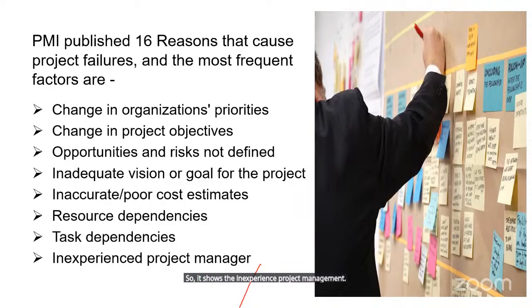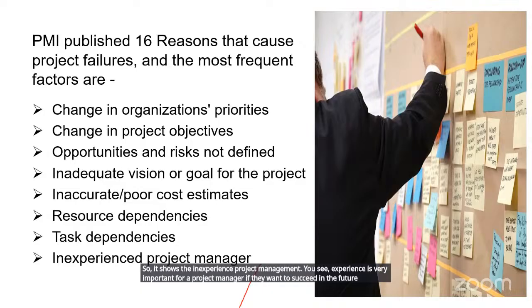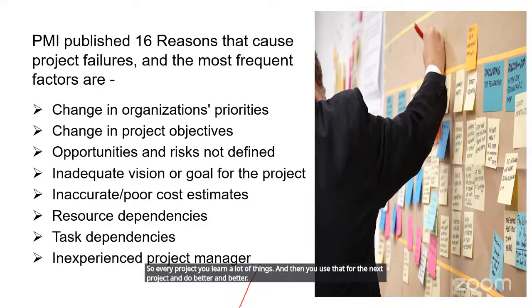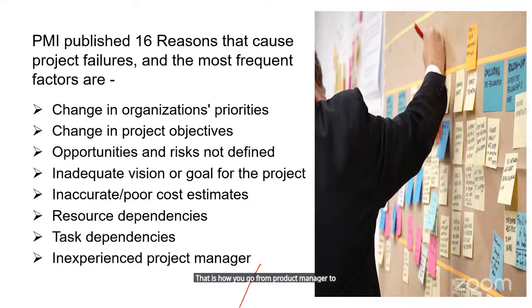You see, experience is very important for project manager if they want to succeed in the future. So they should do different types of projects because every project is unique. And what you did earlier, you cannot do the same thing here again. So every project you learn a lot of things and then you use that for the next project and do better and better. That is how you go from project manager to program manager to portfolio manager, where you manage a whole portfolio made up of programs and projects.